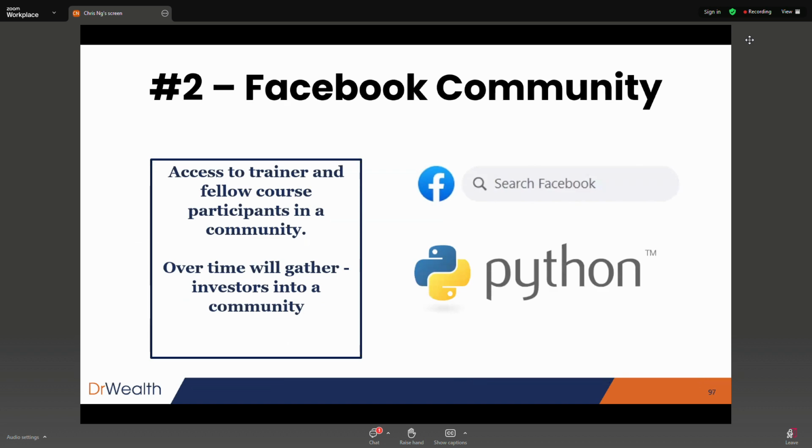The third benefit is that we have a Facebook community, and this is very important, right? When you have a Facebook community and students coming in together, and we're dealing with things like computer code, these codes occasionally break and require debugging and fixes. The code broke about 1 hour before I started attending this course, but I debugged it and amended it so that I can do the demonstration to you, all right?